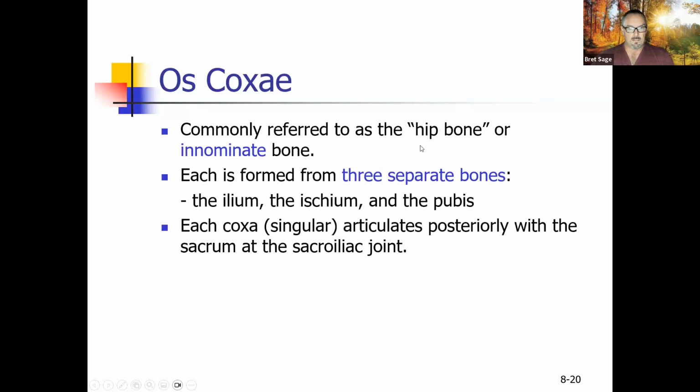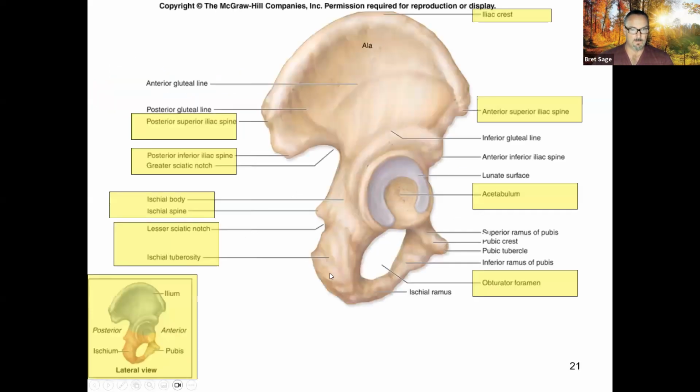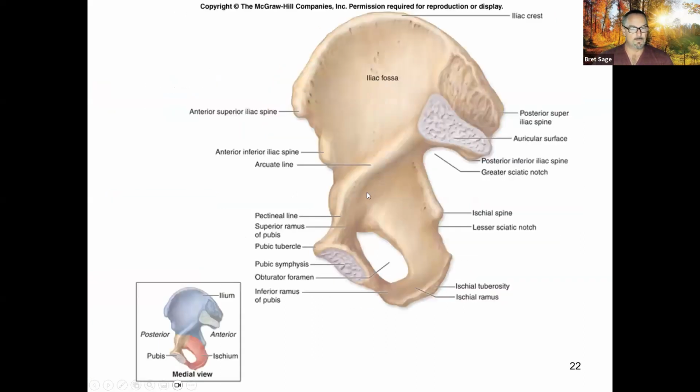Now, os coxa, sometimes called the hip bone or innominate bone, is another name for the os coxa. So each of these os coxa is made up of an ilium, an ischium, and a pubis. Each os coxa articulates posteriorly with the sacrum, the sacroiliac joint, because it's sacrum and ilium, so sacroiliac. There's a picture of the sacrum showing you some of the key things I would ask my students to know. There's the medial view, same structure. Notice the 3 bones, ilium, ischium. You're sitting on your ischium right now, if you're sitting, and then the pubis is up front.